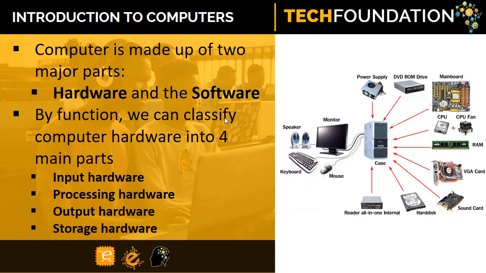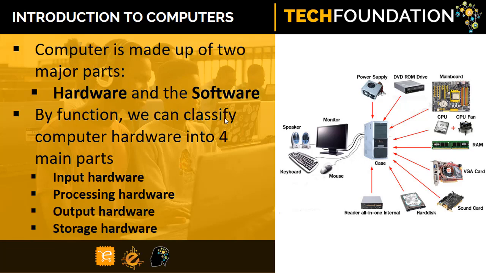A computer is made up of 2 major parts. We have the hardware and the software. Like a friend said, the computer hardware is the part of the computer you can boot. That's funny. So the physical part of the computer that you can touch is what we call the hardware. And the aspect that involves instructions is called the software.